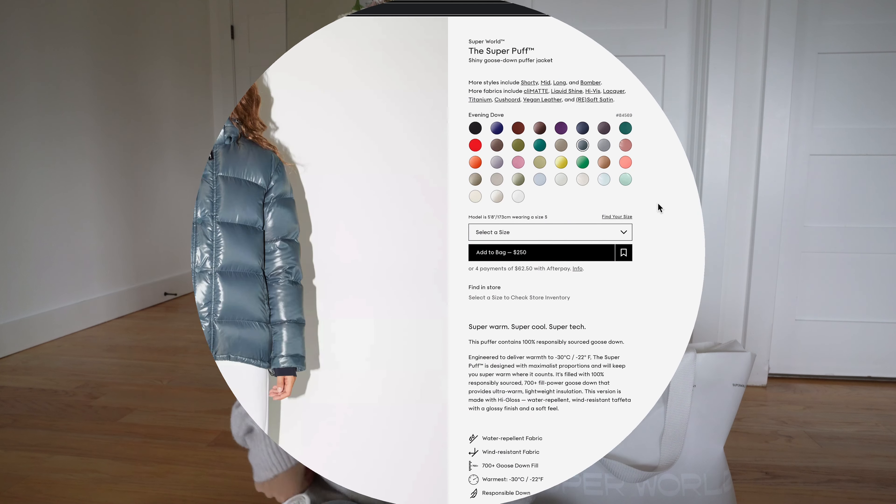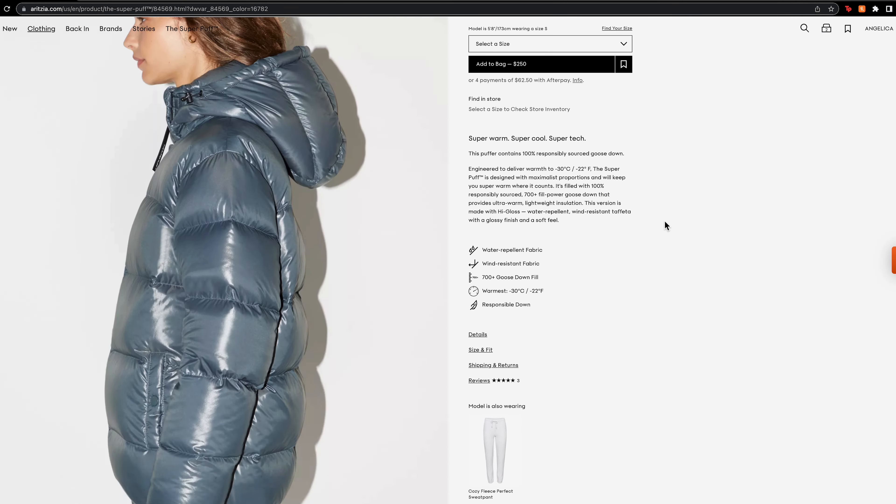That wraps the entire fall/winter lookbook of the Aritzia TNA Super Puff. Emma Chamberlain just came out featuring herself with a new collab with Aritzia, and the new colors are so cute. I was wanting a more past-the-hip style puffer in like an ice blue, but I'm on a bit of a budget because, you know, Aritzia puffers. So is it worth it? Is it comfortable? Out of all of them, style-wise, the one I wear the most is the long one — it goes with anything and everything, and if it's windy or rainy it covers literally down to your knees. These two are the styles I like best in terms of pattern and material — how reflective and shiny they are.